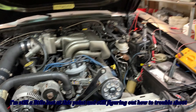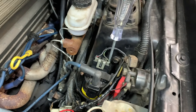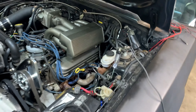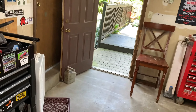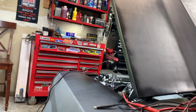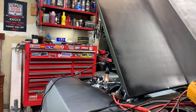All right, so I've got it on the power side and we're going to see if the computer is sending a signal. When I go to crank the car over, this light should flash. Let's see — all right, let's see if we can see the light from here. There it is — that's power on. All right, it's flashing! So now we know the computer IS sending a signal.